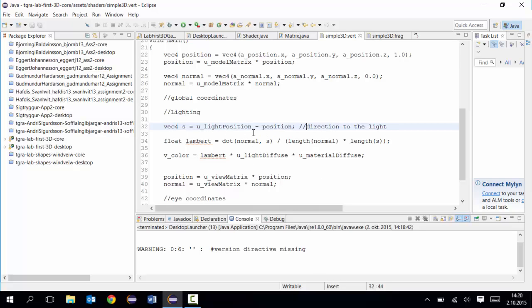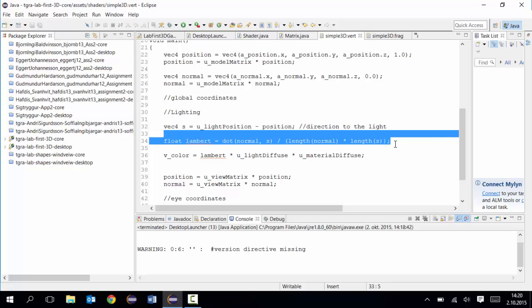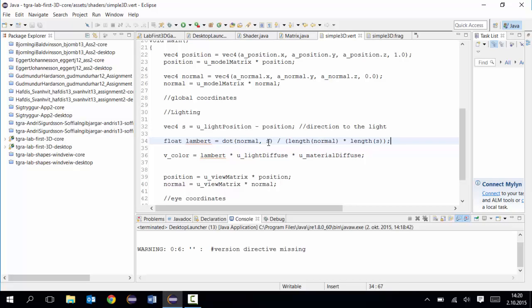What we do next is simply what we looked at when we were learning the lighting calculations themselves. We say if we have the direction to the light and the direction that the surface is facing, which is the normal itself, we can take a dot product of those and divide it by their lengths, giving us the cosine of the angle between them, and that's the intensity of how the light hits this surface. That's not the color itself, but it's how intensely the direction of the light affects this surface.